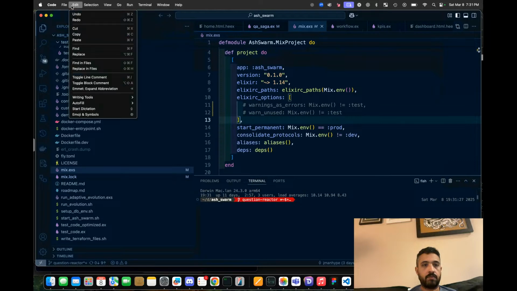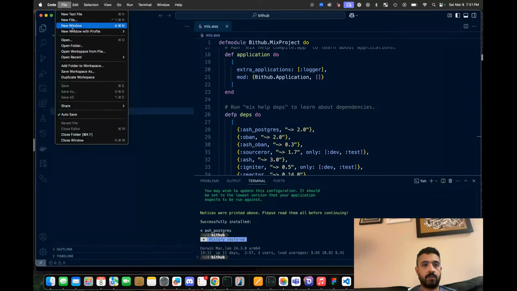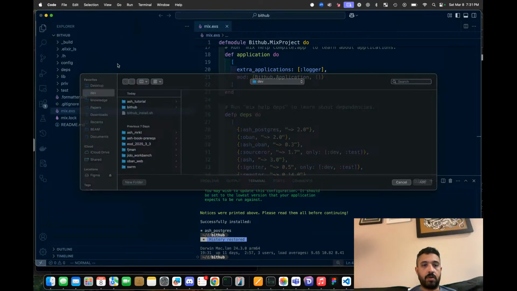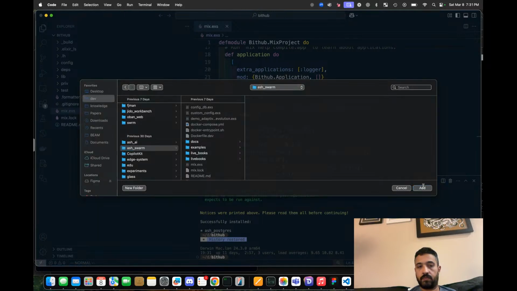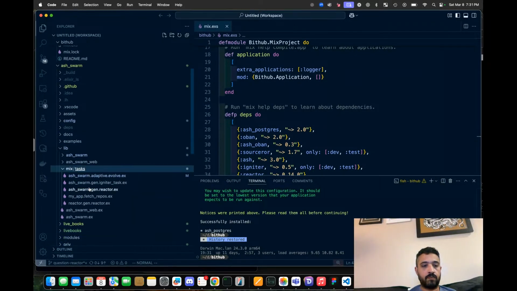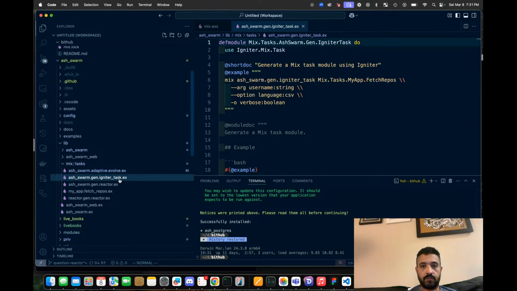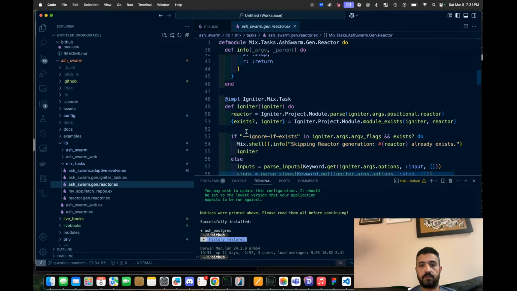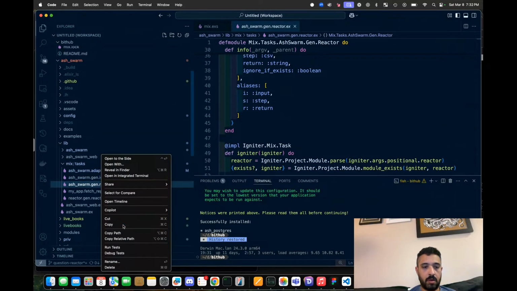Oops, that was not it. Add folder workspace. This is the one we need. So copy.